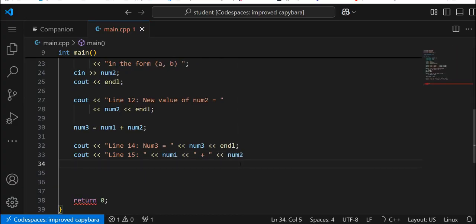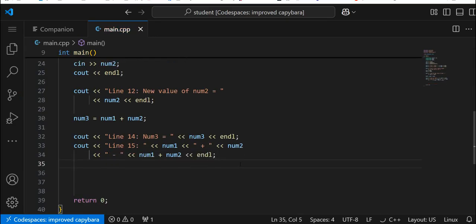Come on down to the next line. Quote space minus space quote, num1 plus num2 variable, and endl. cout, line 16.